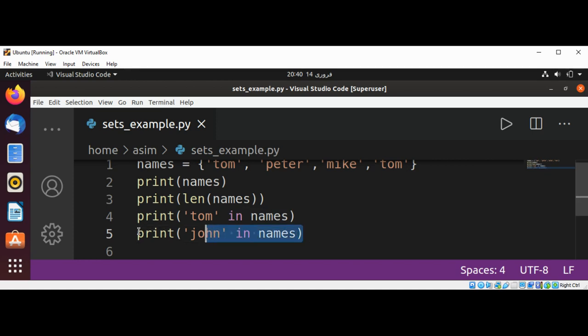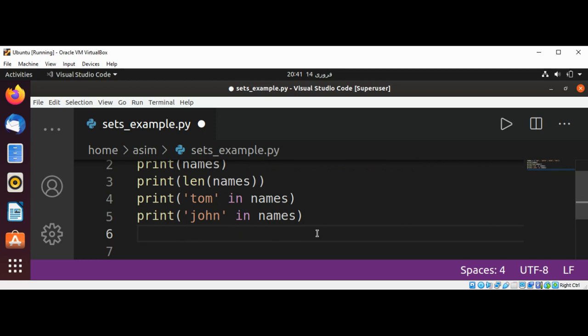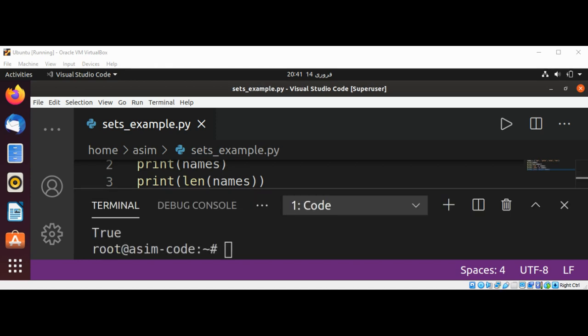And here I'm just going to copy. John is not in our set, so this should return a True. And I will add not in John, not in our set names, and that returns True.